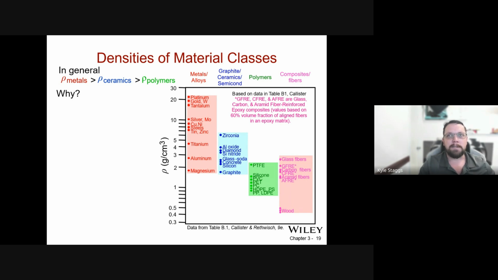Then you have composites, and that's where their densities are going to be similar to something like magnesium or aluminum, depending on what variation it is. There's a range because there's a difference in how they are grown, and then toward the bottom typically are things like woods, which are the less dense of the fibrous materials actually.